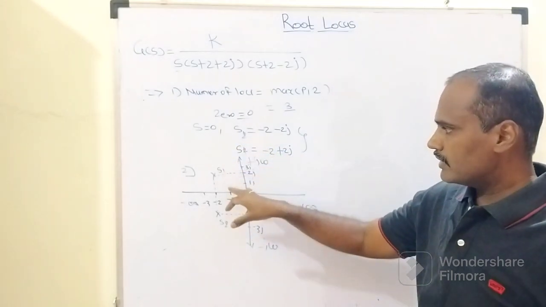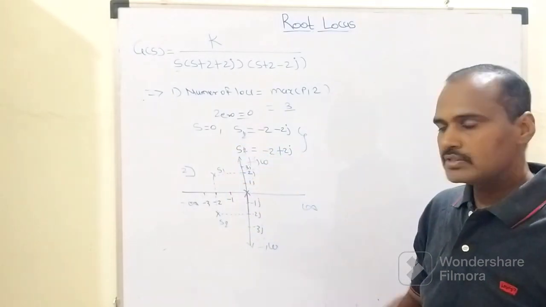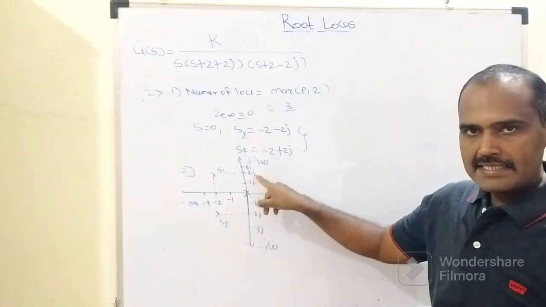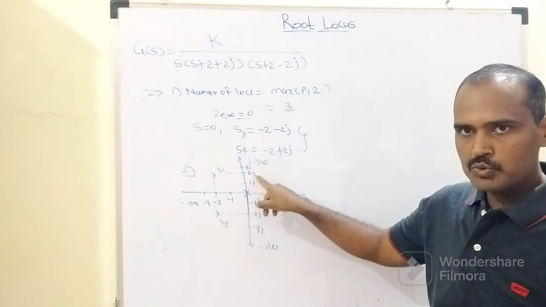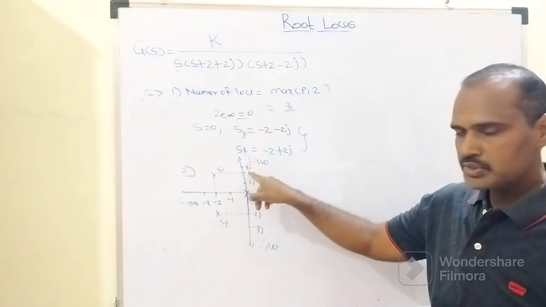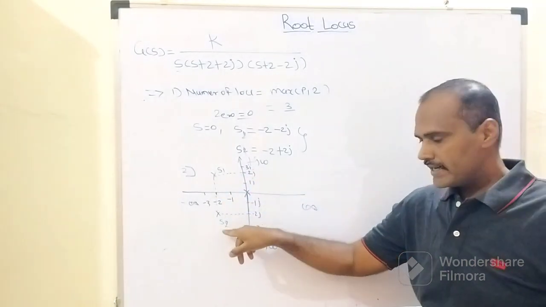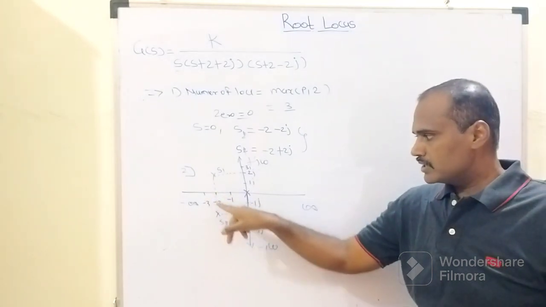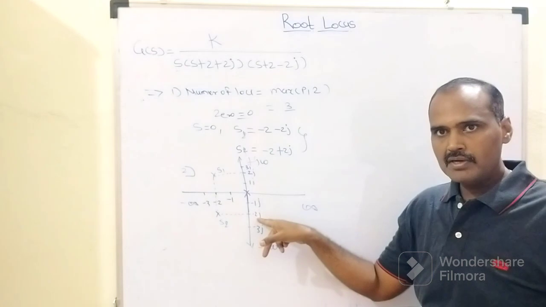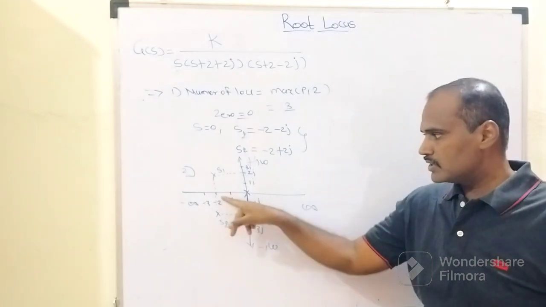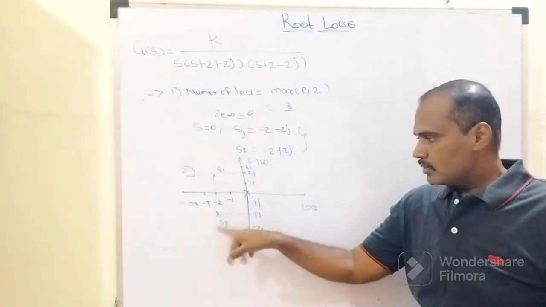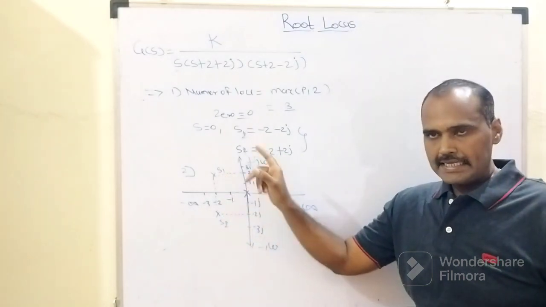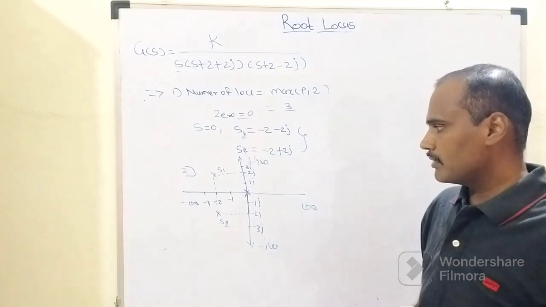So obviously S1 is located within the second quadrant because its real part is nothing but what? Minus 2. Its imaginary part is nothing but plus 2j. So it will become minus 2 plus 2j. And the second complex pole is present within the third quadrant, whose real part is minus 2 and imaginary part is, again, minus 2. So minus 2 minus 2j is located within the third quadrant, and minus 2 plus 2j within the second quadrant. So this will be step number 3.